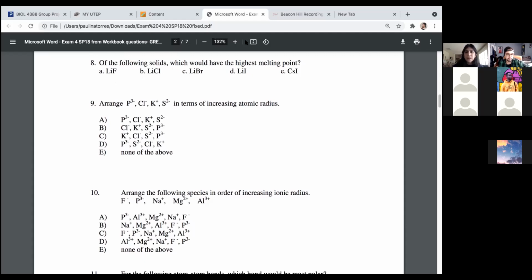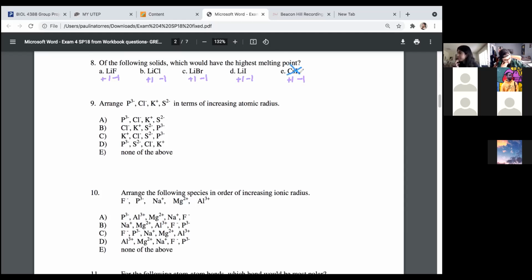So lithium, we said, has +1. Chlorine has -1. Bromine is -1. All these are compounds with lithium, and then finally we have cesium down here. All of these have the same charges, so that's not really going to help us. We're comparing all of them with lithium, except cesium. Cesium we can cross out right away because it has the biggest radius, right?